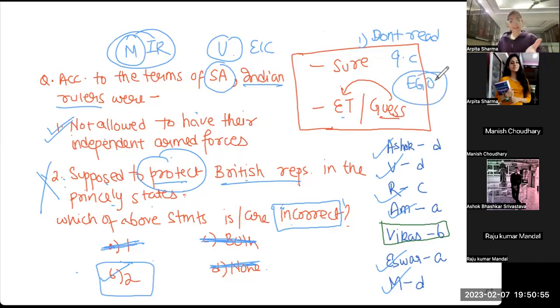We have studied this, it's very easy. You just look at the question, it's very easy, we have studied this, and you end up making the mistake. So we have to eradicate the ego before sitting for the prelims examination. Do you all agree with me? Vikas read the question very carefully, very intelligently. I taught subsidiary alliance to all 9 students in the class, there was no partiality from my end, and still Vikas could easily mark the correct answer.